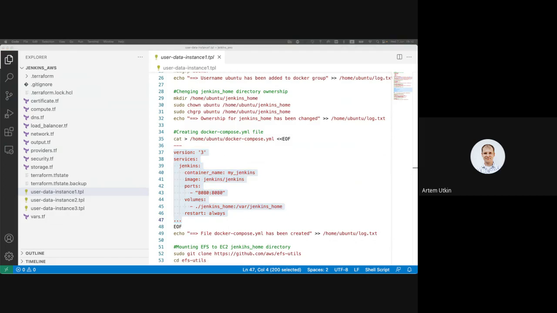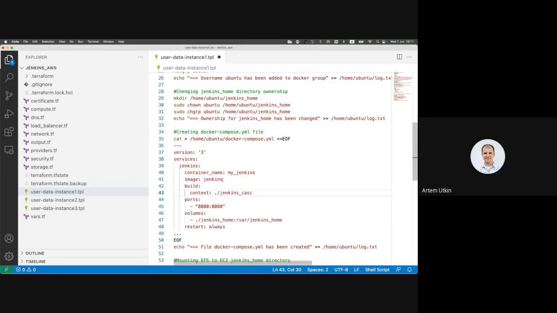Here we need to change the image to the custom image. So we are using the image Jenkins, and we will build it manually from this directory. By default, Docker is looking for a Dockerfile, so there is no need to point to it here.